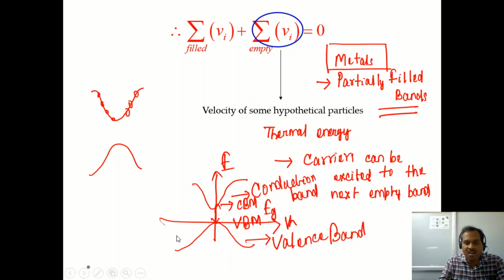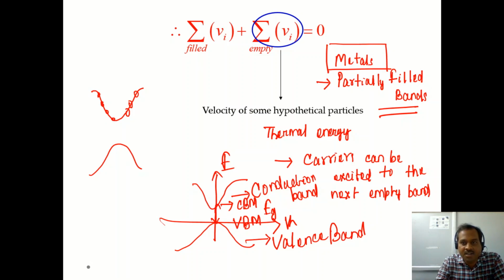If the band gap is small enough, then we call it as the semiconductors. If the band gap is very high, we call it as the insulators. But again, the distinction is not very clear. It all depends at which temperature regime you are discussing the sample. If it is having enough energy, then the electrons can easily go from valence band to conduction band. That category of samples are called as the semiconductors. If it is difficult for the electrons to go from the valence band to the conduction band, then it is called as an insulator.